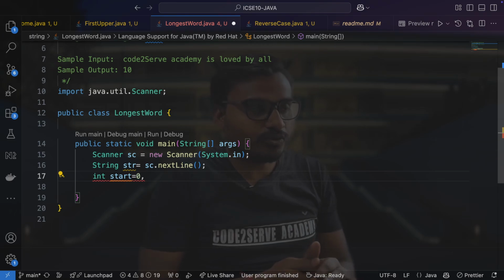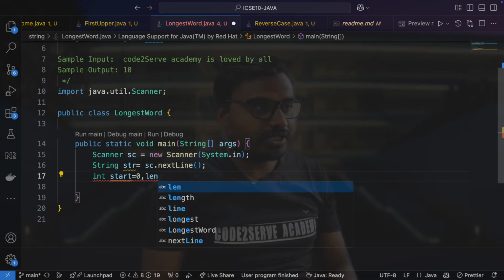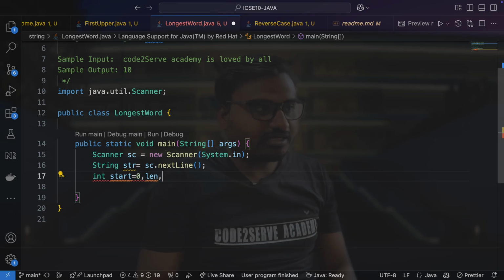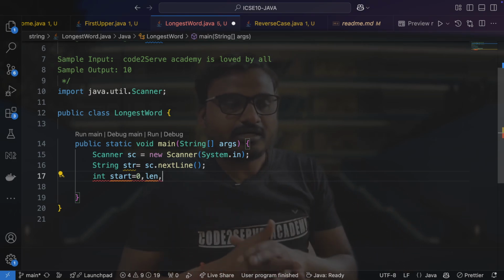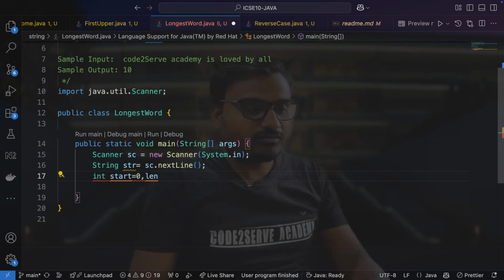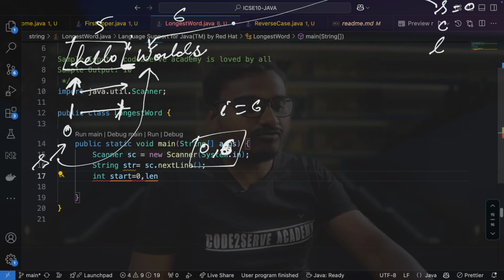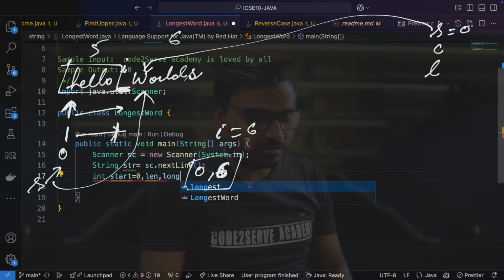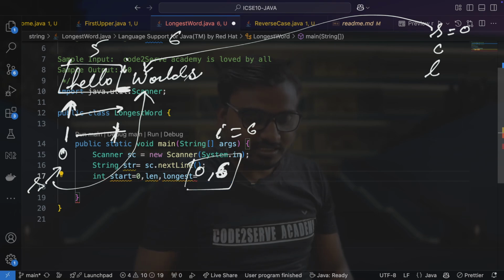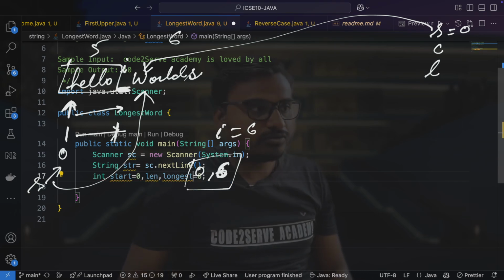Already we can know it, so we also take the length. And then we can go forward and create one more, longest. Let's assign these to 0.